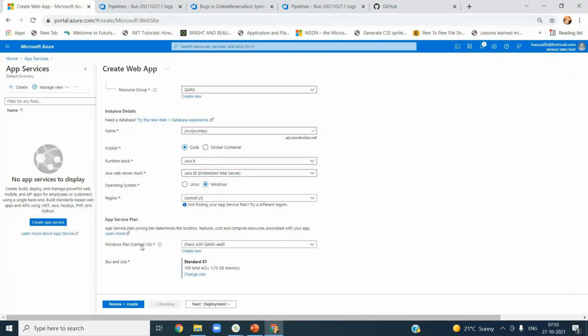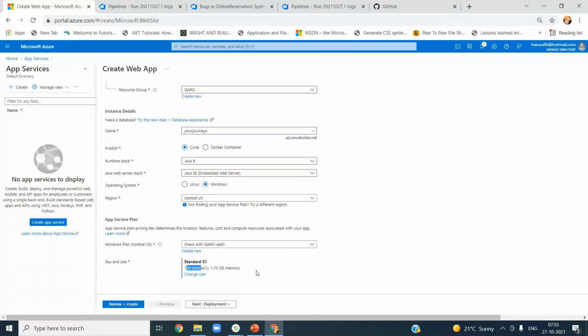And App Service plan. You can see the App Service plan. It includes your pricing tiers. Based on the App Service plan, your cost will be changing. I mean, this is similar to the VM sizes that you select in the VM creation process. So here also you can see, but here it's not like CPU, memory, etc. Everything will be calculated as ACU.